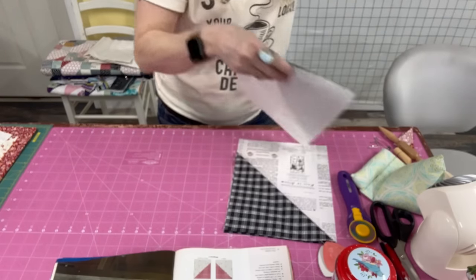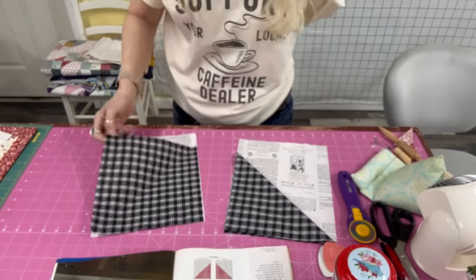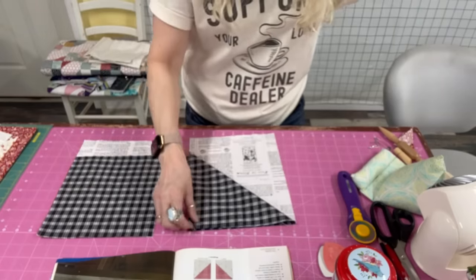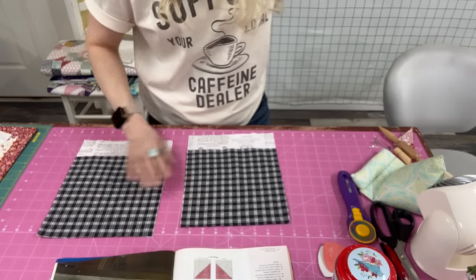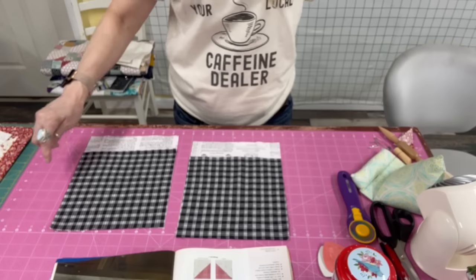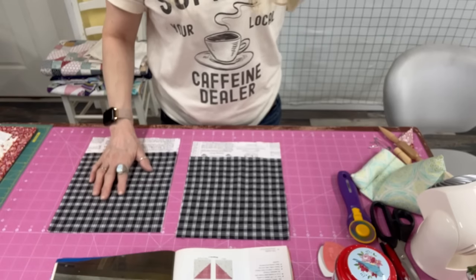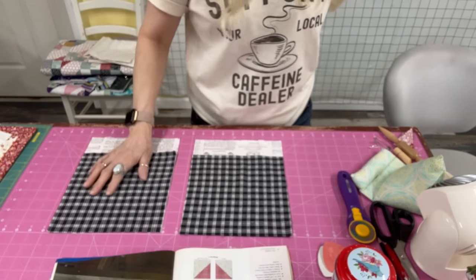And these here, let's draw a line real quick on these. And you can see how fast these will really go together. It's really straight stitching, and like I said, it's 8.5 wide, 10.5 tall for my newspaper print, and then my plaid fabric is 8.5 square. Very simple. So I need a ruler.